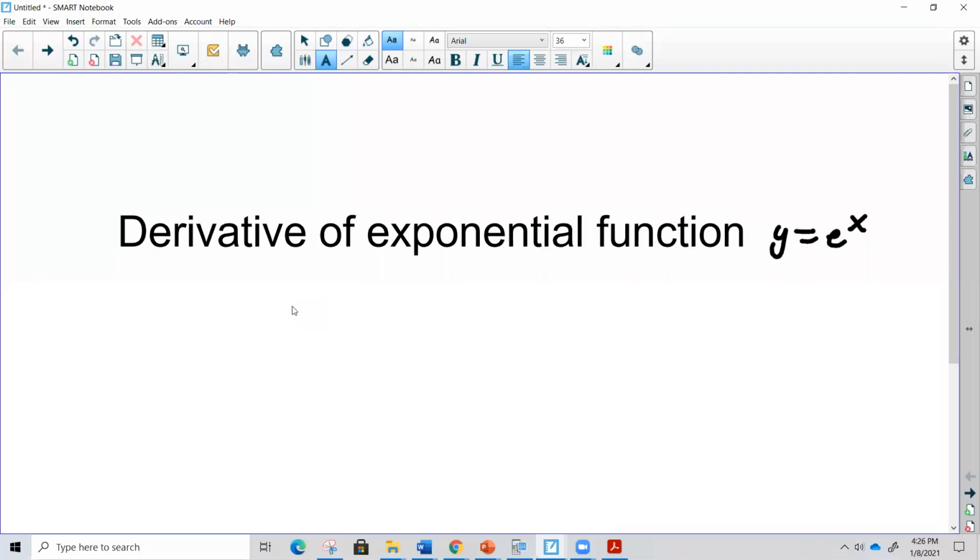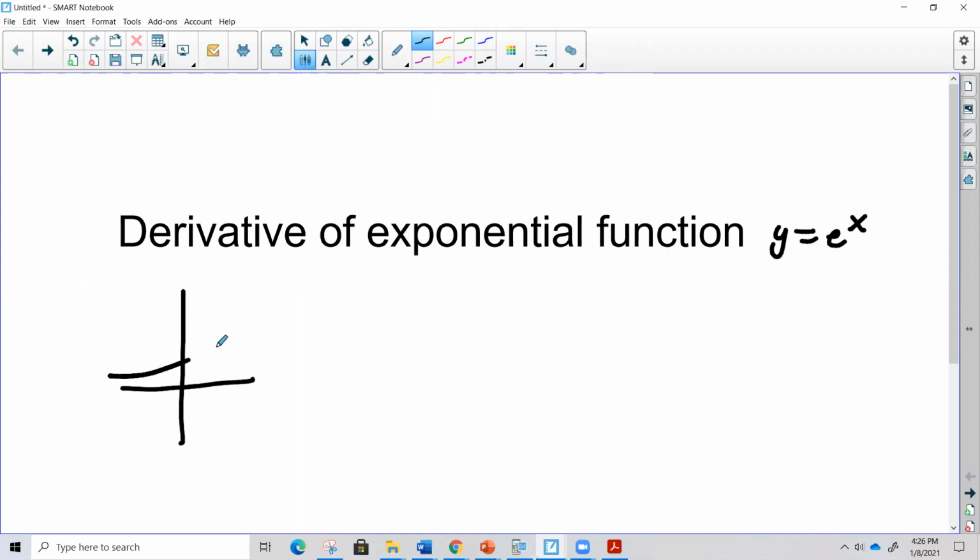So in this video, I'm going to talk about the derivative of the exponential function e to the x. Hopefully you've seen this function; the graph of it looks like this, where the one main point we know is 0, 1. And e by itself is a constant. It's kind of like the number pi. It's an irrational number that goes on forever. It's like 2.71 and then it goes on forever, but that's the value of e.